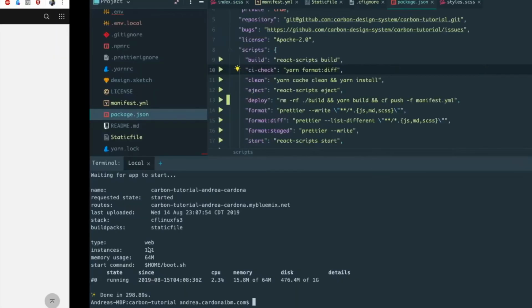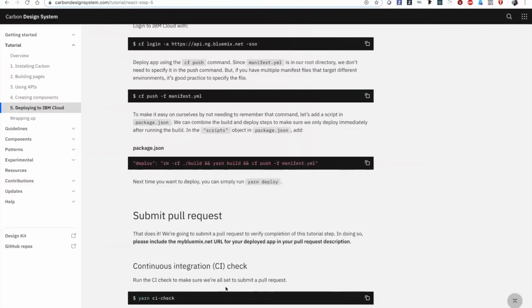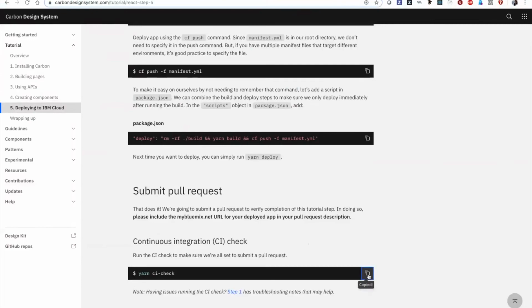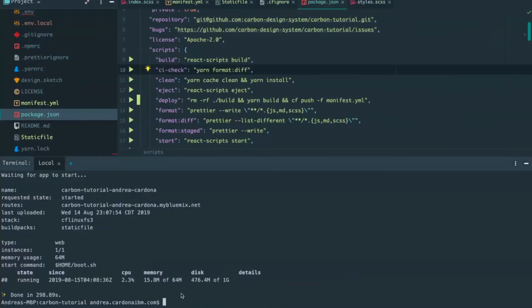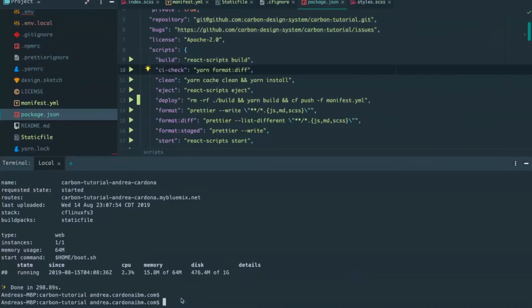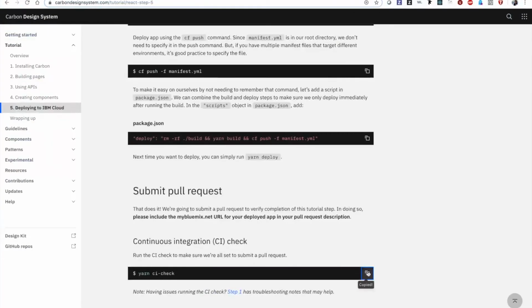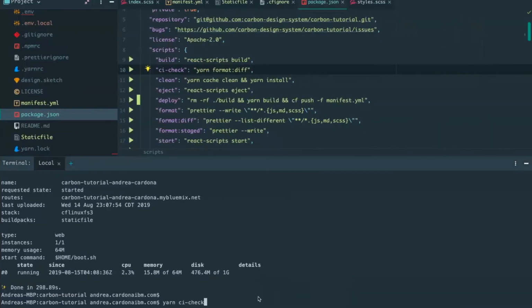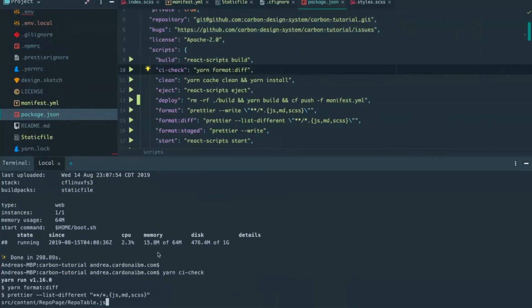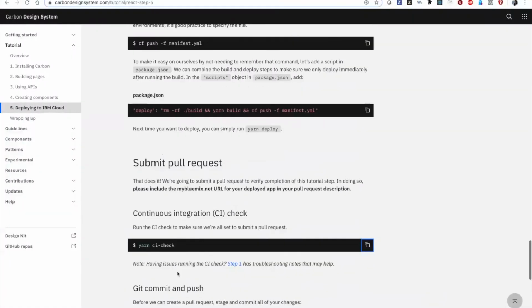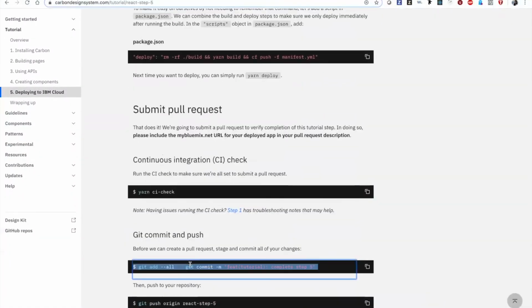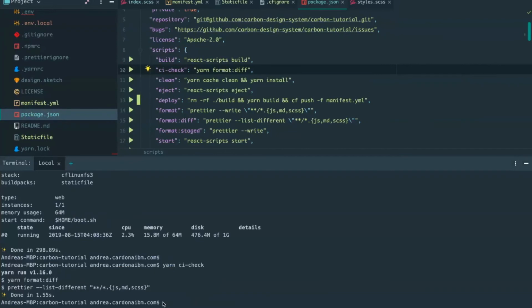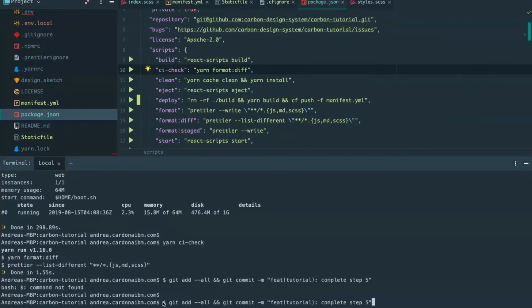Let's move on to creating a pull request, our last and final Carbon tutorial pull request, and here we go. Perfect. And we're going to do a commit and a push.